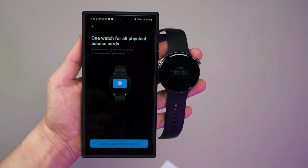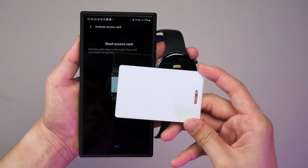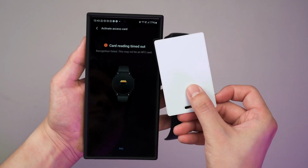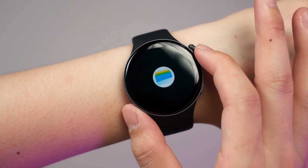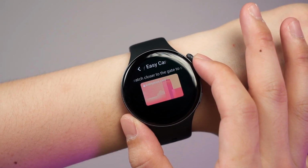One unique feature that this watch has is the ability to add NFC access cards. It's quite intuitive as well. Just tap on the watch and then it will add those cards to the watch if they are compatible. However, I tried our access cards that look identical to what they are showing in the app, and that doesn't work, and I have no idea why. Then I tried adding a Taipei Easy card, and that works, but that is an encrypted NFC card, so I can't actually make any payments with that card on this watch.